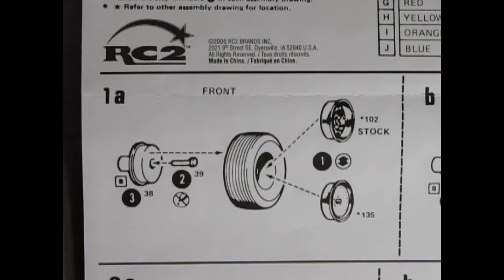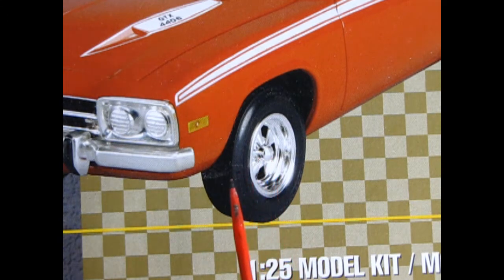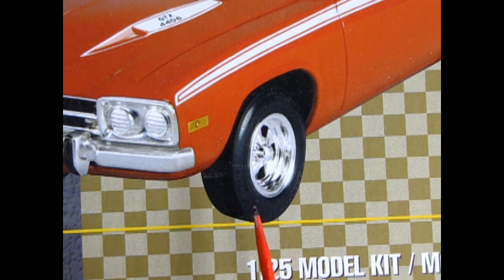Our first assembly step is the wheels and tires and as you can see you get these nice stock wheels as well as these racing style wheels and then we have our tire and our wheel back and on the front it is held together with this little plastic pin. One thing to note is on the box art the model builder has installed these Kregermag wheels on the car which look really nice. However the Kregers are not included in this kit.